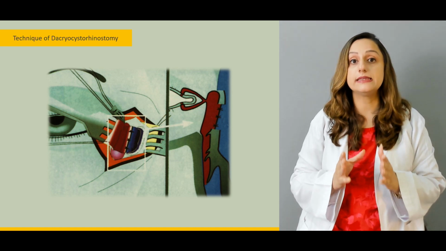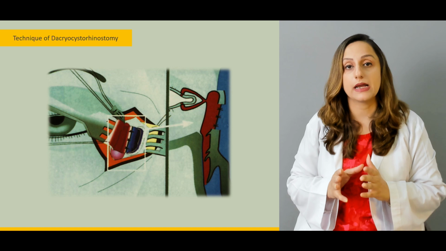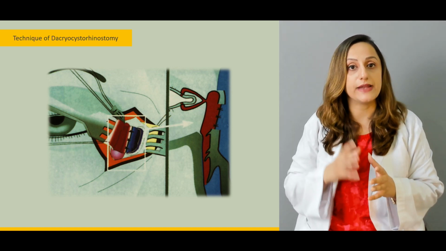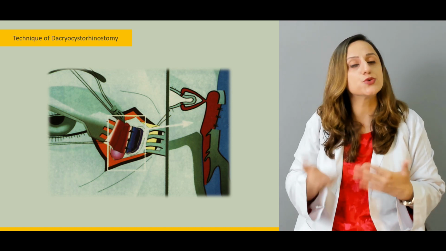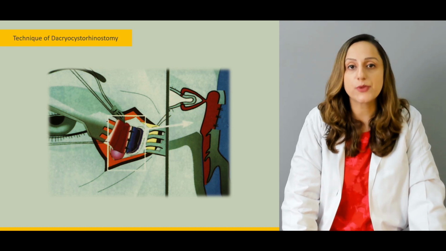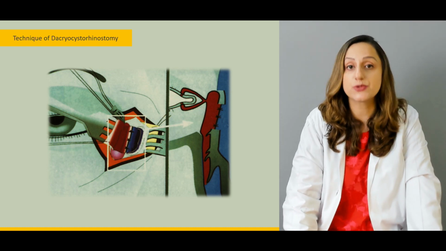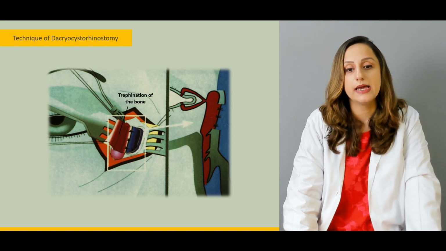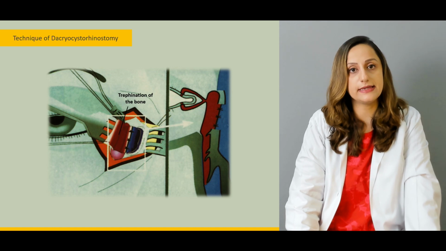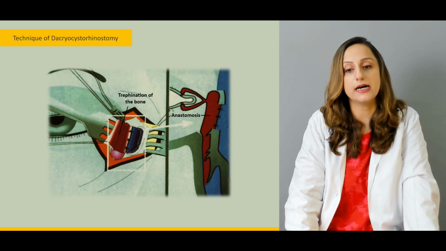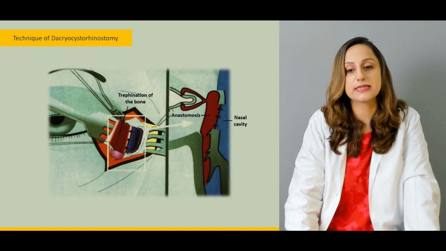So it's basically the most important technique that is the mainstay towards the management of such cases of lacrimal gland diseases, or the patients who come up to you in the chronic states of dacryoadenitis or dacryocystitis. So these can be the treatment modalities that are performed. The trephination of the bone, that is the turbinates, as I've already mentioned, they are anastomosed. The nasolacrimal duct is anastomosed, and this is basically the nasal cavity.